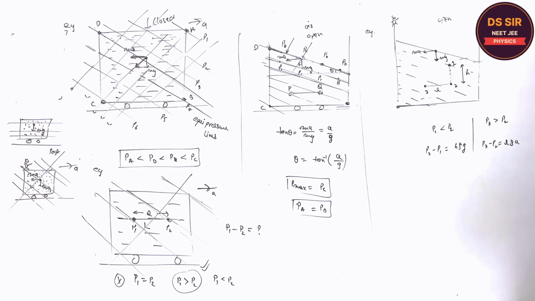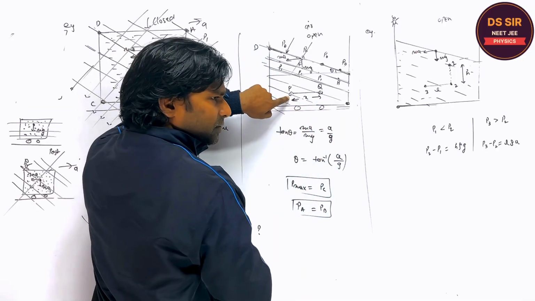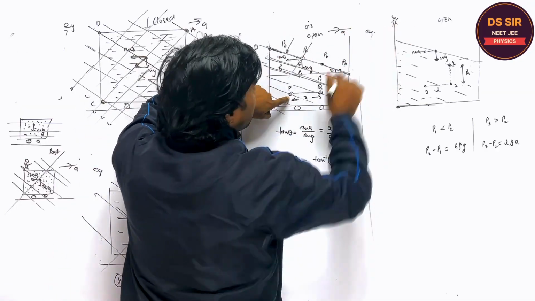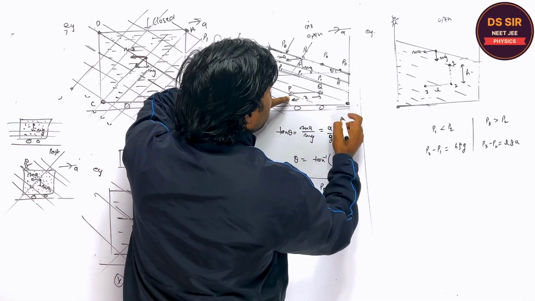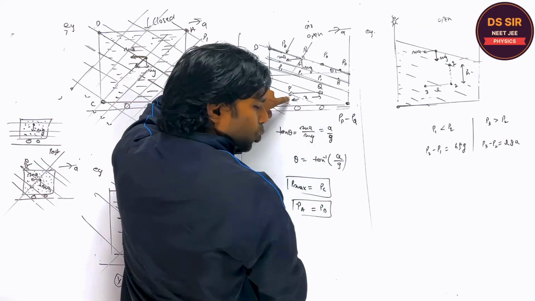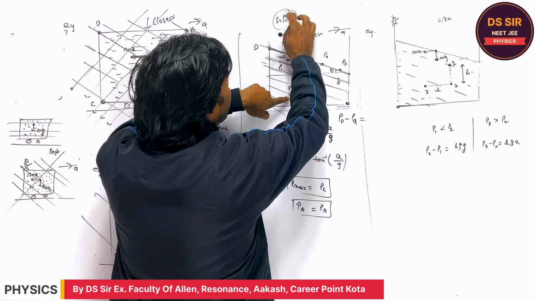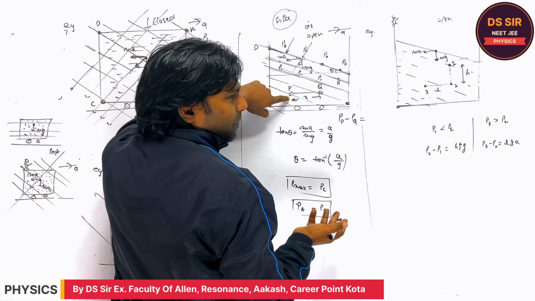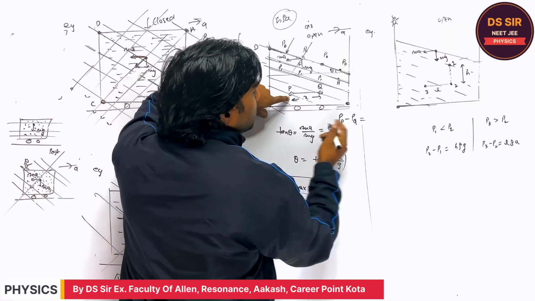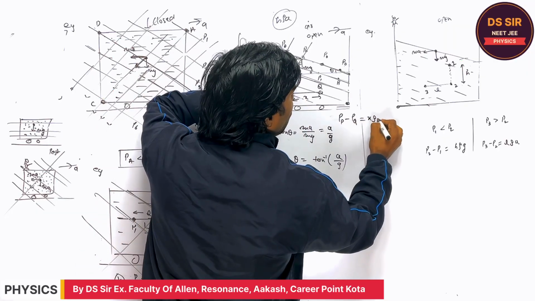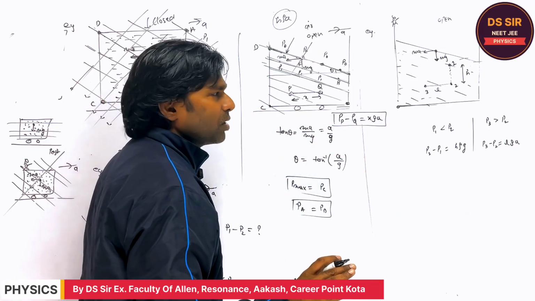You tell. So if this is P and this is Q and the distance between them is x, and this is the acceleration a in this direction, then pressure P minus pressure Q is equal to what? Say h rho g I will apply, or h rho a I will apply. If it is g, then I put g. If it is a, I will put a. So what is the difference? x rho a. That's it. So this is the pressure difference between these 2 points. Is it clear or not?